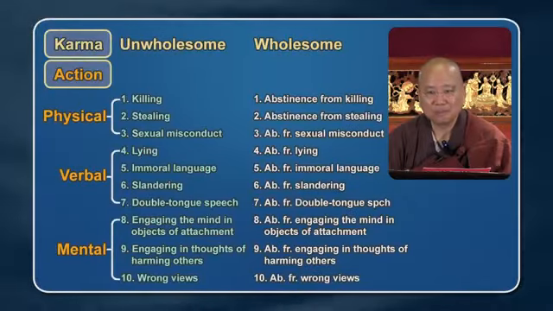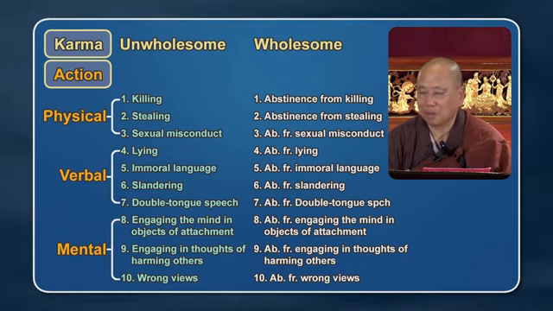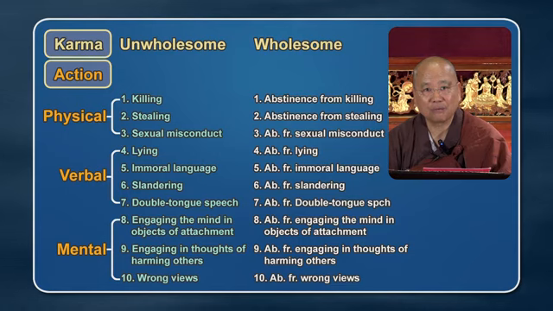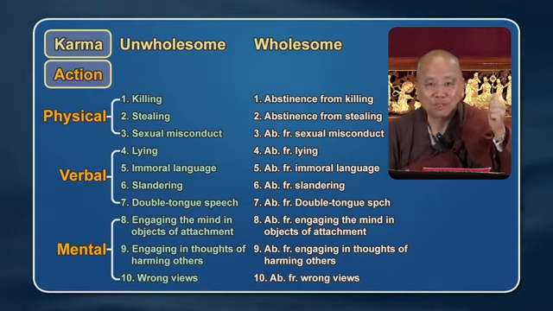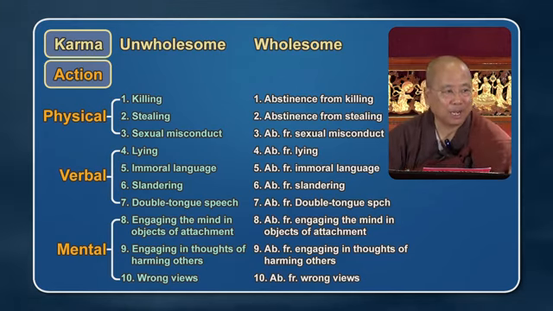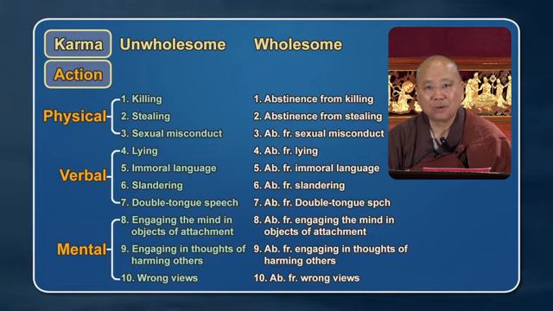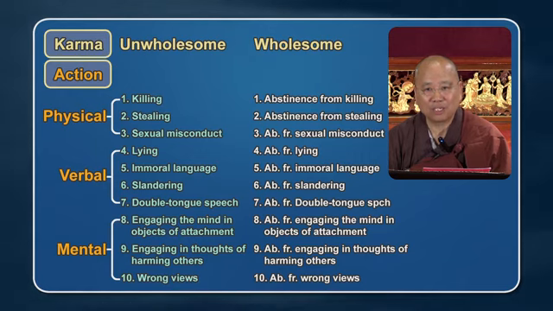Talking about creating karma, maybe some beginners may not know what karma is all about. Let's quickly go over what karma is. Karma is an action, not just the physical action performed. It includes physical action, verbal action, and mental action. Mental action is thought. So, unwholesome and wholesome. Unwholesome physical action: killing, stealing, and sexual misconduct. Verbal: lying, immoral language, slandering, and double-tongued speech. Mental: engaging the mind in objects of attachment, engaging in thoughts of harming others, engaging in wrong views.